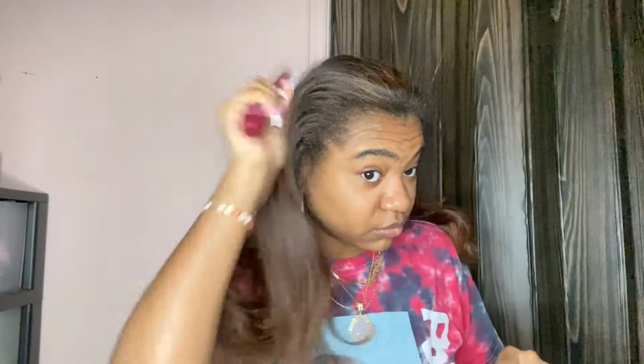So with that being said, I am going to take my hair down and just, you know, brush it out. I haven't really been going nowhere, so okay, I'm gonna be real, I have not been wrapping my hair. I've been going to sleep with my hair in a ponytail and just been taking it out, but I have satin pillowcases, so you know what I'm saying, it's fine.